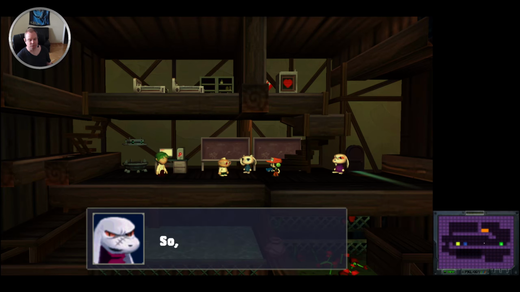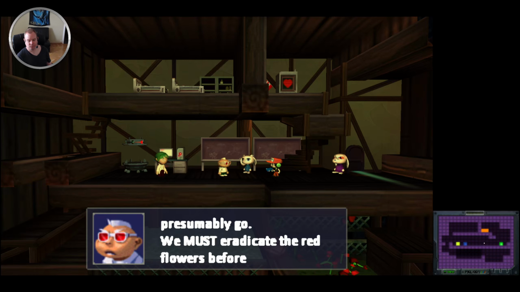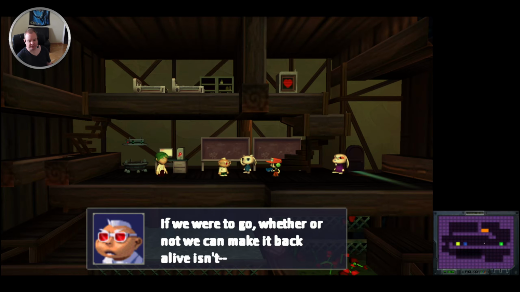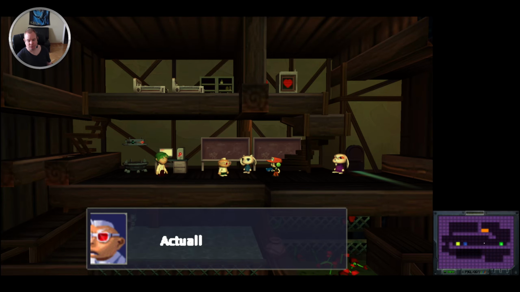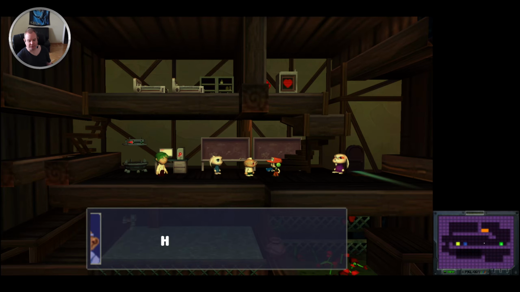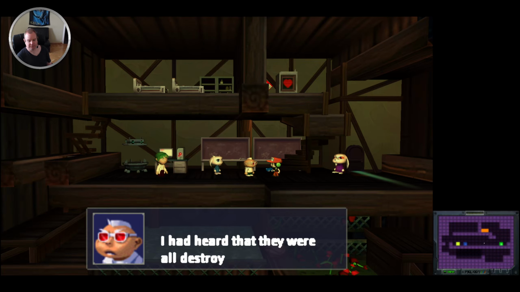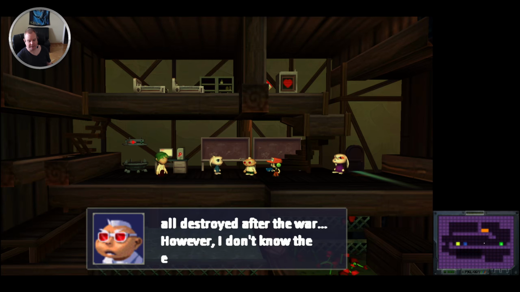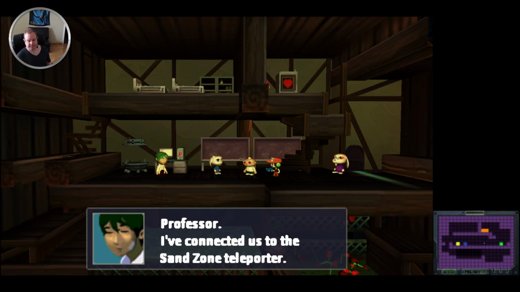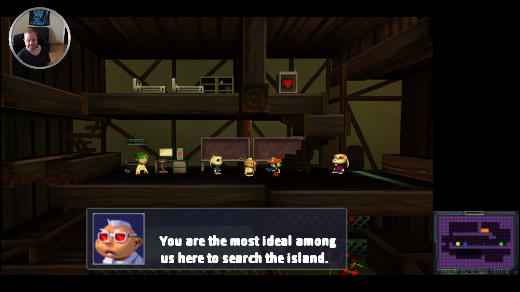past and zone. Sand zone is a dangerous place. We need to destroy the flowers. They're gonna send the soldier. Oh right, now I remember the sand zone. Yeah, so I'm a robot from the surface. There's been some kind of big war up top.